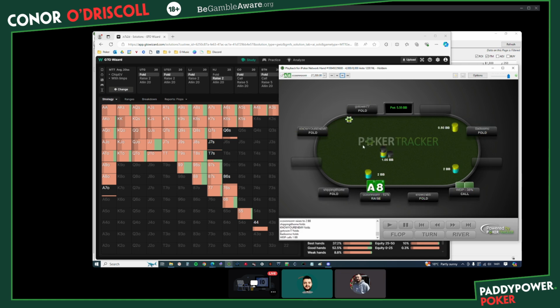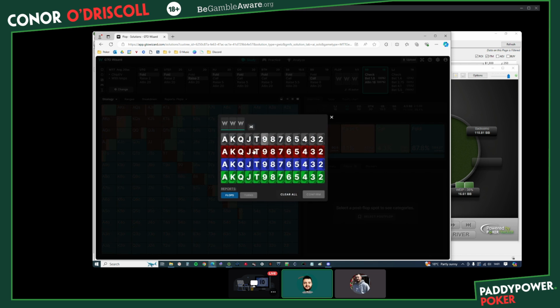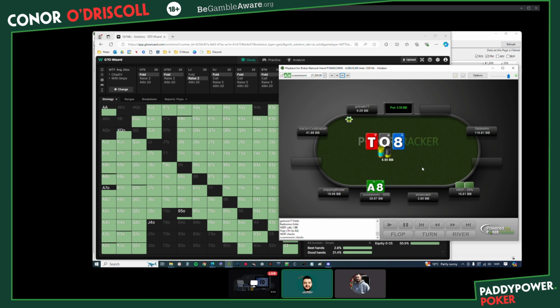Small blind, I think. This one's an interesting one. What do you think about this one? Yeah, it is very middling. Because in this situation, a lot of our 10x don't mind just getting it in, because our 10x will include gut shots most of the time. All the time, except ace 10.